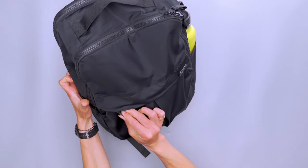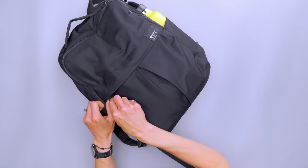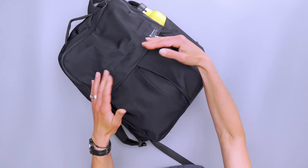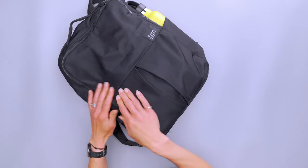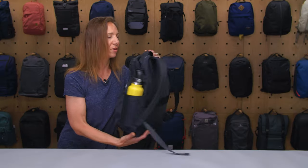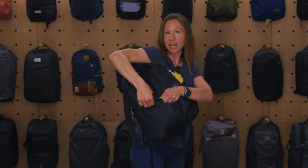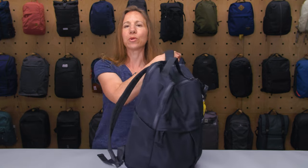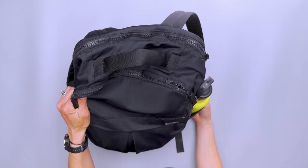The front zipper is also YKK, but it is just a regular YKK. It's not as chunky. And this zipper, I did find, has this nice flap to protect the pocket from water and other things getting in. That's awesome. However, if it's laying down or sitting on a firm surface, it zips just fine. If you're holding it up and trying to zip it, it almost always would get stuck on the fabric flap towards the end. So that made it slightly annoying, in my opinion, for just going in and out of it. It didn't make it quite as quick access as I would have liked.